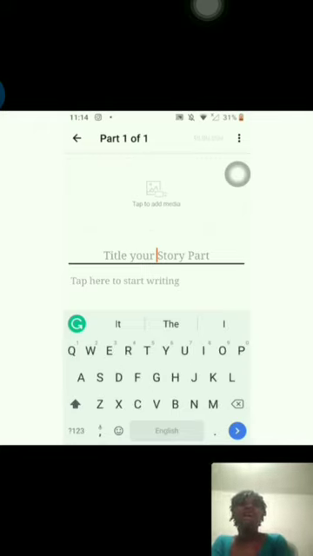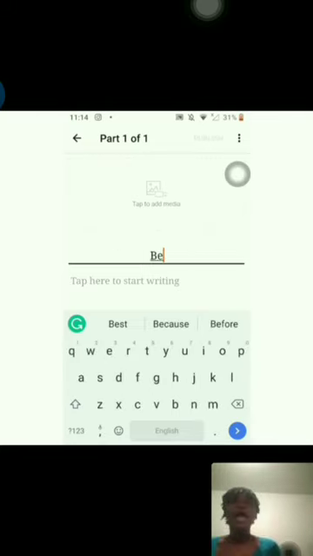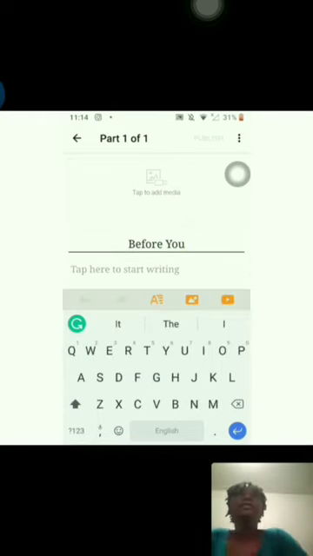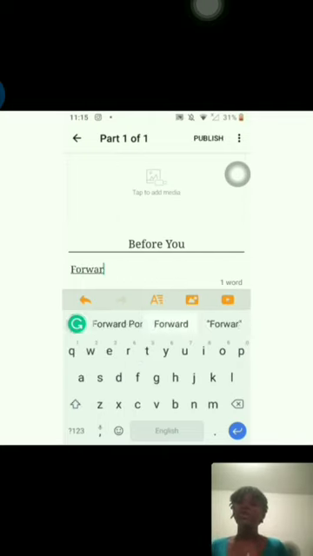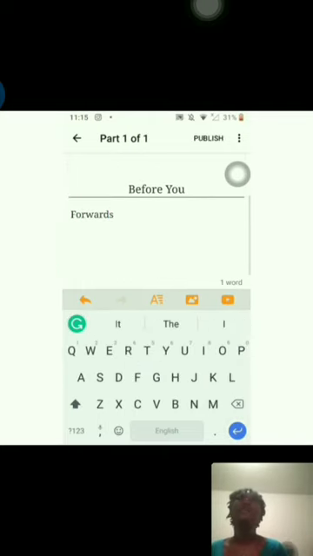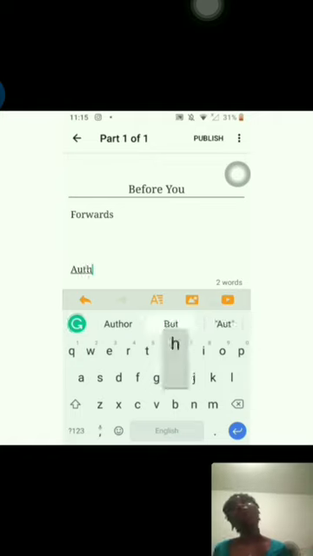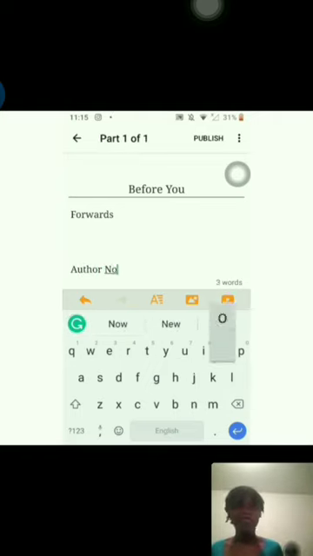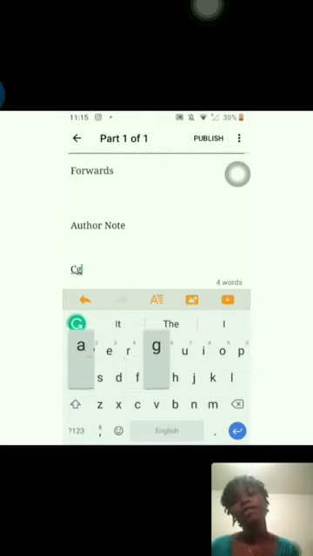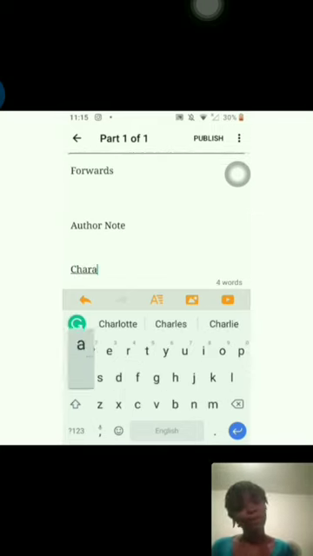You can add the date you started and ended the book. You can add your character authentics. It's very nice and catchy to have that. I love character authentics. If you're using cast characters or not cast characters, it is very okay. And I like using forewords.